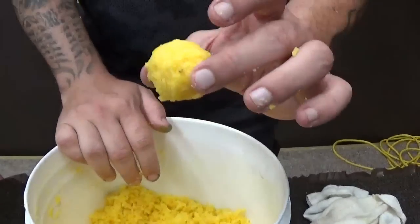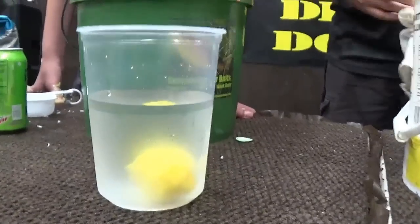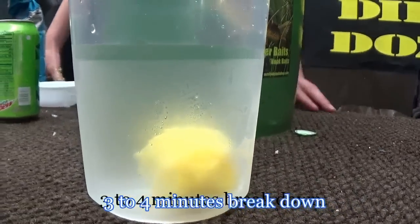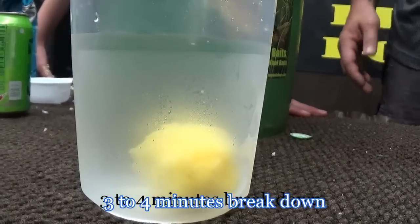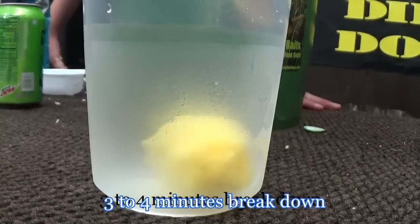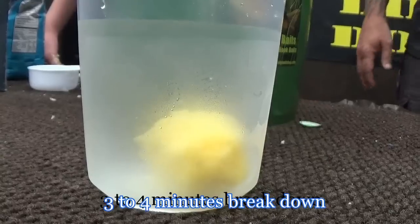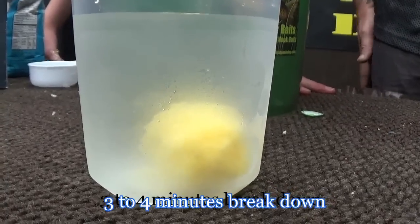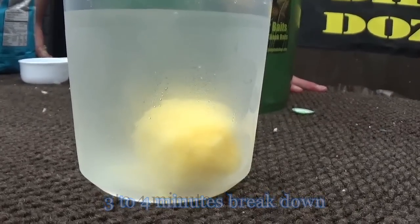You can throw that all day long. It won't come off, and it'll break. It's going to be a little bit slow at first because, like I said, it's still a little wet, but it'll break down. And once it gets fully absorbed, it'll break down much faster, a minute and a half maybe. Yeah, it's definitely a little slower than what I like, but that's just because it's still a little bit moist.